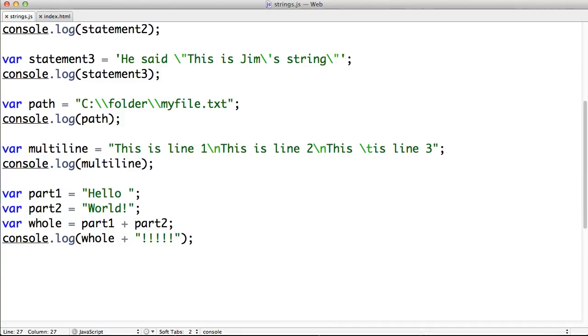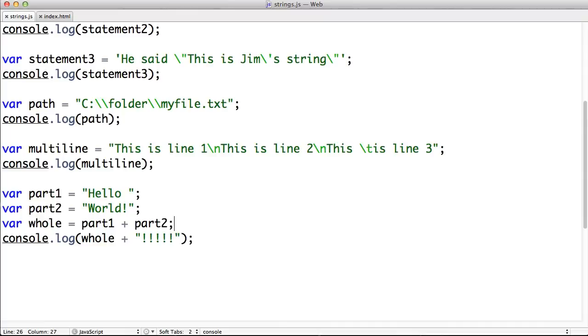Now we can use the concatenation operator also to make our code a little easier to read. For instance, let's take a look at our multi-line string. Here, by reading it, we can see that there are 2 new line characters, which make it a 3-line string. However, the literal in our code is all done in 1 line. Ideally, it would be nice if we could split it onto multiple lines, but we remember that we cannot split a literal string onto multiple lines in JavaScript. But we can, however, create multiple strings, place them on different lines, and concatenate them together with the plus operator.